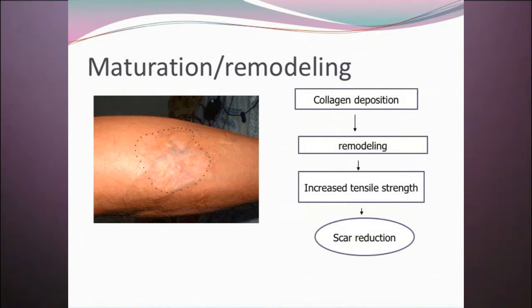In the maturation or remodeling phase, the collagen that was initially deposited goes through a period of remodeling — it is broken down, rebuilt, and restructured. The purpose is to increase the tensile strength of the wound and help maintain tissue integrity, resulting in what we identify as a scar. Maturation and remodeling can continue for up to two years after the wound is actually closed, so even though the wound may appear healed, it is still healing. The resulting scar does not have the same integrity as normal tissue — it is more friable, will not have hair follicles, may be hypo- or hyperpigmented, and has only about eighty percent of the original tensile strength.